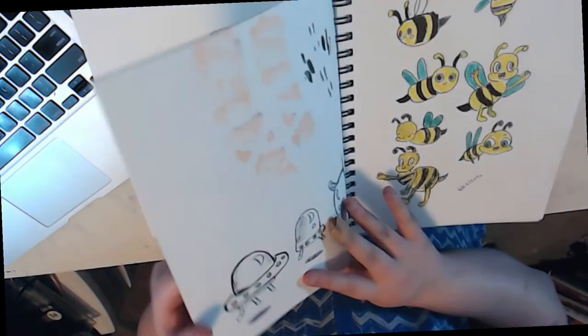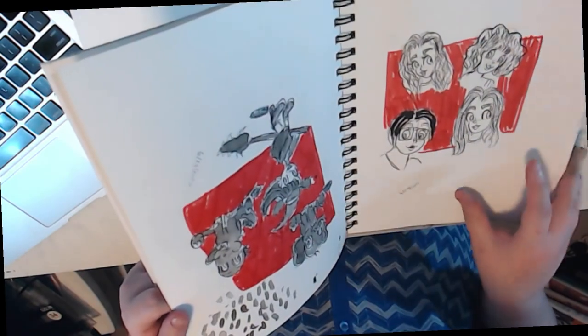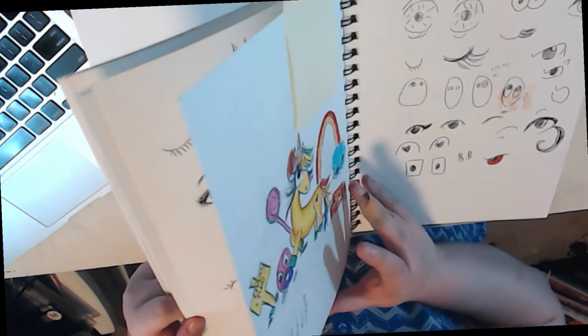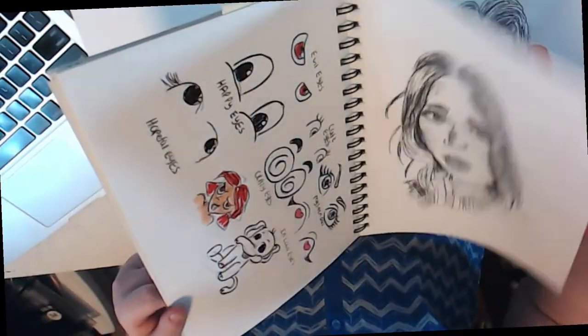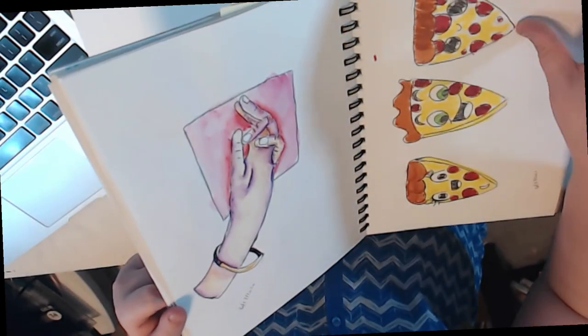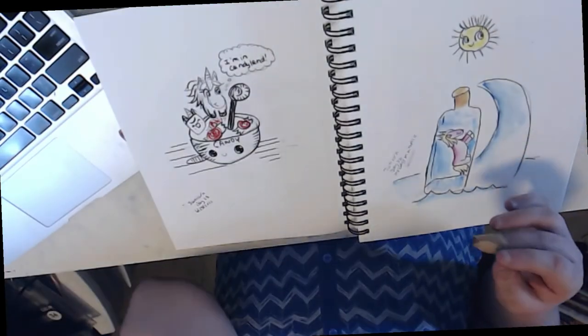Day 23, I think we can find that. Day 24, did I do day 23? I know I did day 23. Day 25, I think I skipped a day, I don't see day 23. Yeah, I don't see day 23. Oh my gosh, I skipped a day.